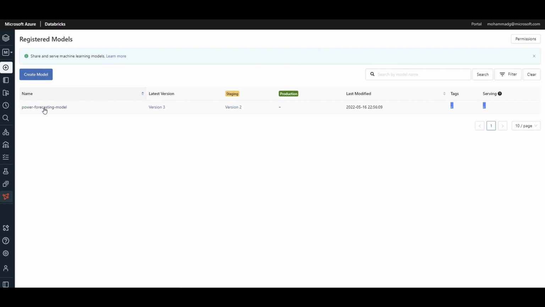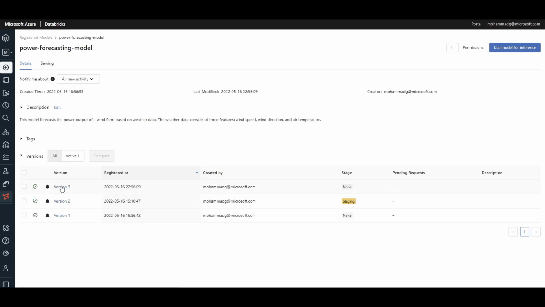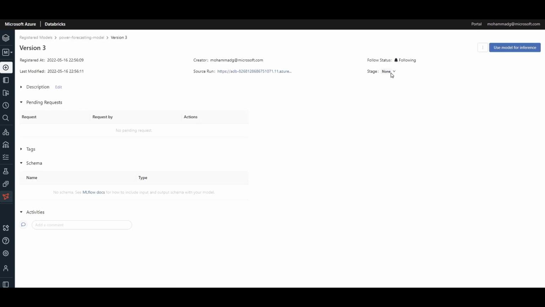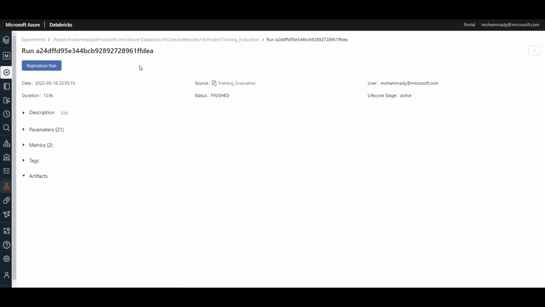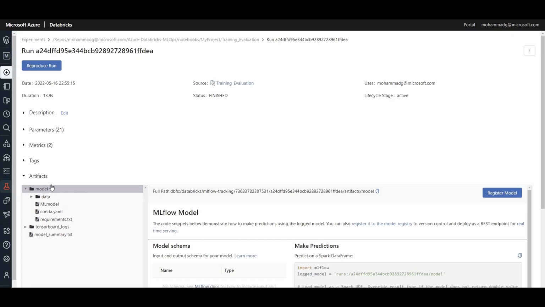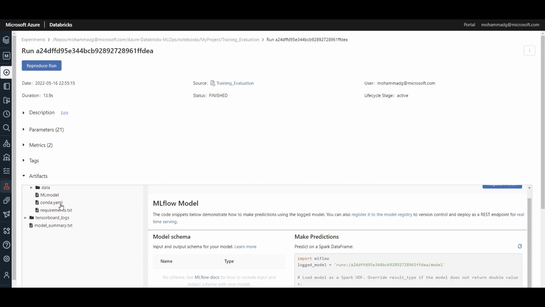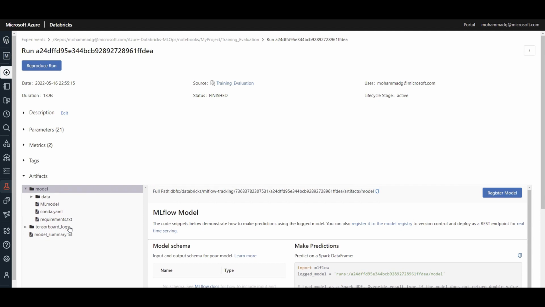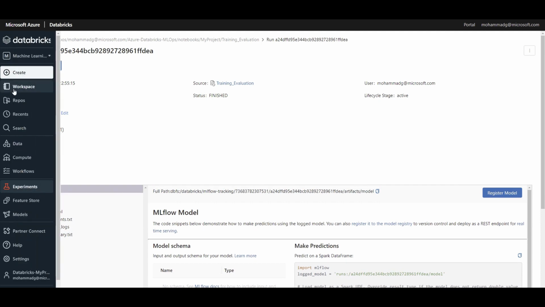That's awesome. And if I click on it, this is the version we just ran together. You can see that it is not even in staging or prod because we just created it. And if you click on source, you can even see, awesome, the source code and everything getting created here, the conda YAML file, requirements, so I can check it out. That's perfect.